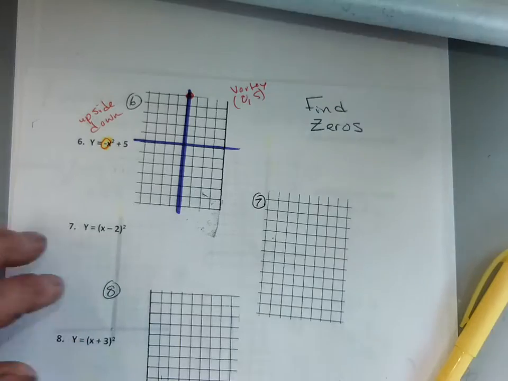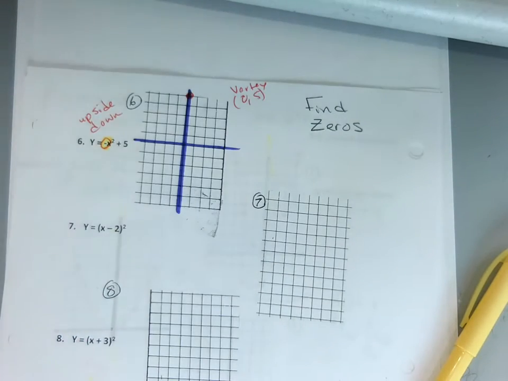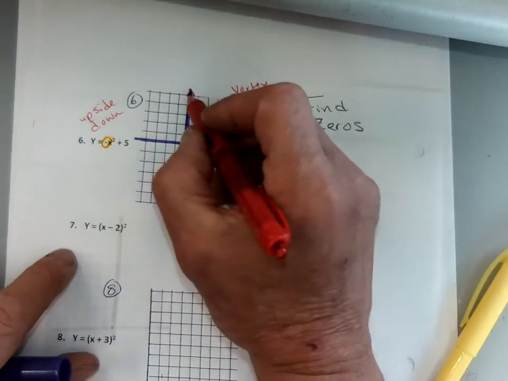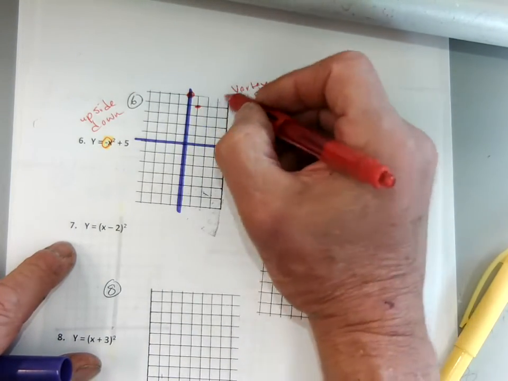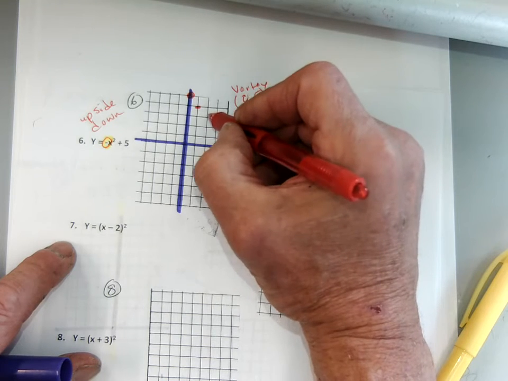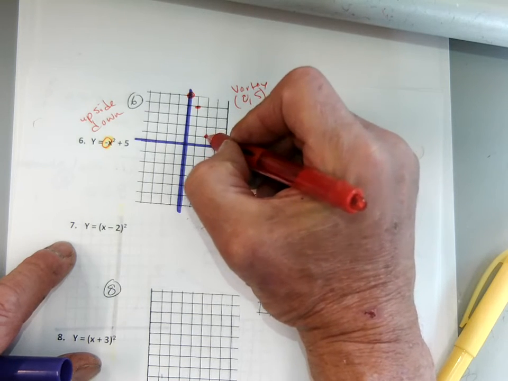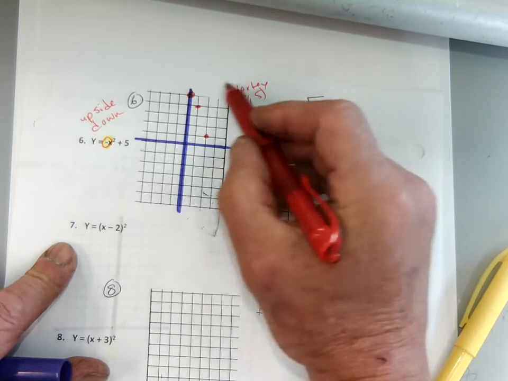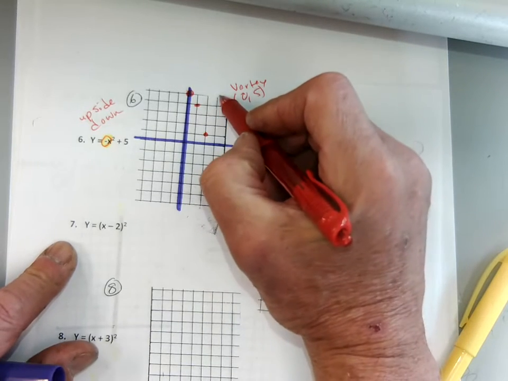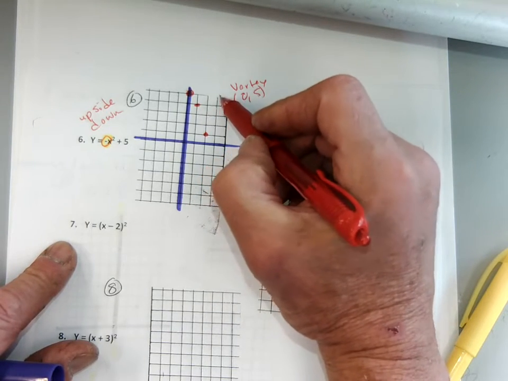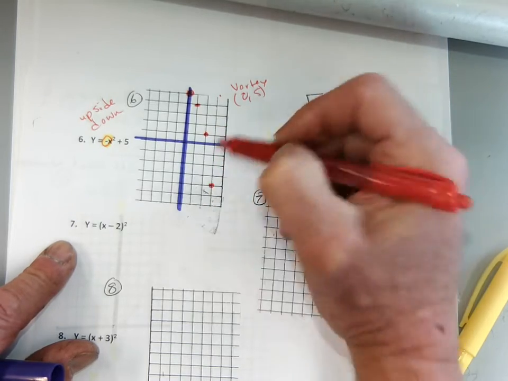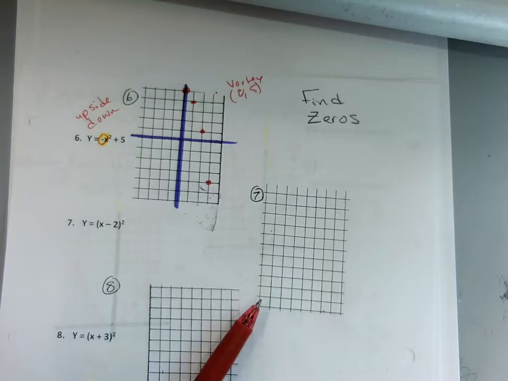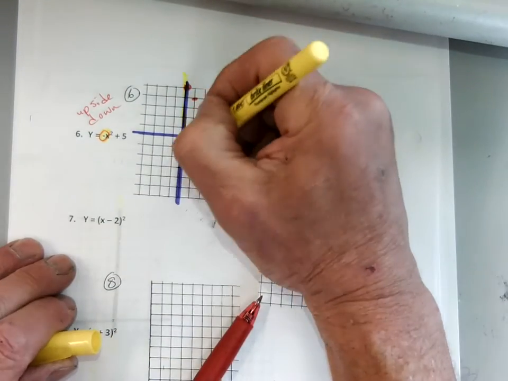And I'm just going to do the same thing. I like the 0 squared, 1 squared, 2 squared, 3 squared, right? And I'm just going to do it upside down. So 0 squared is 0. If I go over 1, it's going to go down 1. If I go over 2, I'm going to go down 1, 2, 3, 4, because 2 squared is 4. If I go over 3, 3 squared is 9. So I go down 1, 2, 3, 4, 5, 6, 7, 8, 9. It's the same graph, except it's upside down and it started at 5.